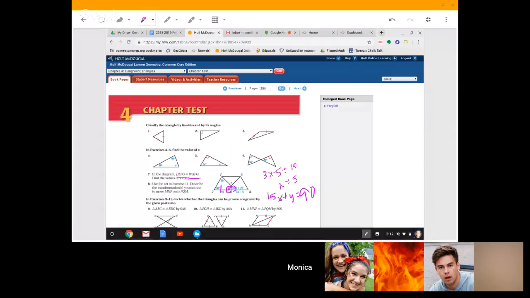Okay, good. So Lily, you asked for 4 through 6, would they all be set equal to 180 degrees? So 4, yes, that would be set equal to 180. You would say this plus this plus this equals 180. On 5, you would say this plus that 90-degree angle equals 180. Now, 6 is a little bit different because you don't have this other angle here, but how can we tell what that other angle would equal?